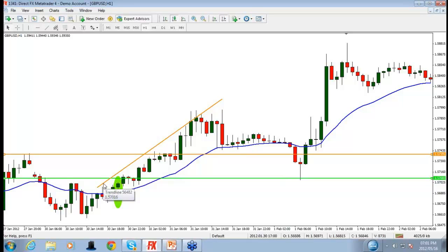Okay, so now, like I say again, this is just part of the system that I use, and I'm giving this to you. There is no way I can give you my full system in an hour's time. So please bear with me. This is just a small part of my system and the way that I'm trading, just to give you an idea of what I'm doing, and this is really highly successful. I hope that you understand it. I've shown you a sell trade, and I've shown you a buy trade.